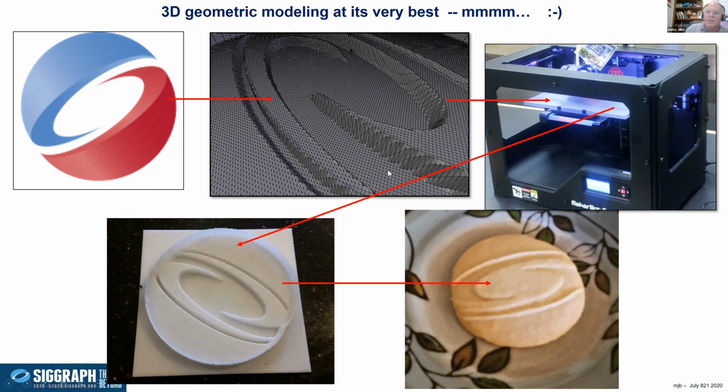But just to give you an idea of what you could do with a 3D printer and triangle meshes, I took the SIGGRAPH logo and scanned it in and wrote a little program that looks at colors and turns that into a 3D mesh, and ran that into a 3D printer, and made a cookie cutter out of it. And yeah, delicious SIGGRAPH cookies. Why just go out and buy a bag of sugar cookies when you can make your own SIGGRAPH cookies? That's what I really want to know.